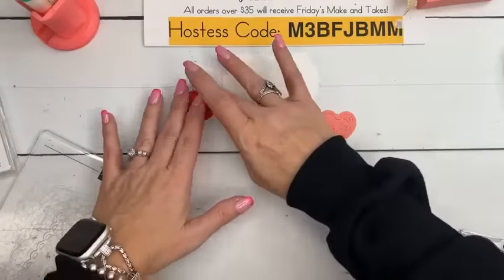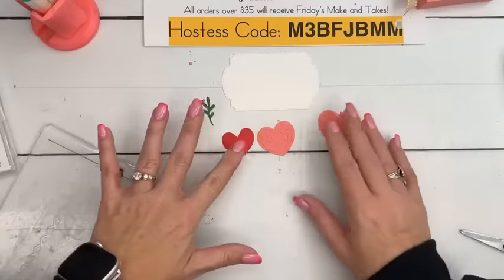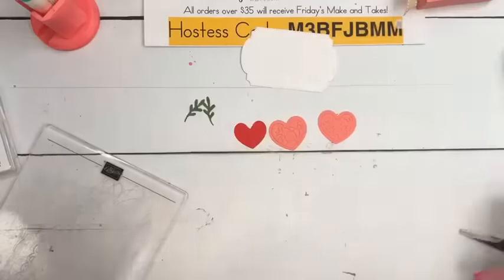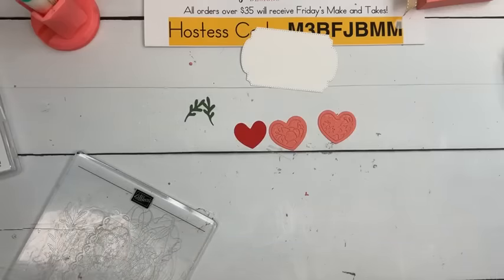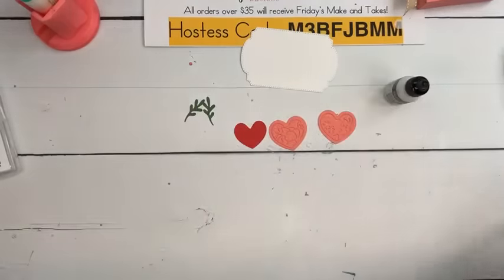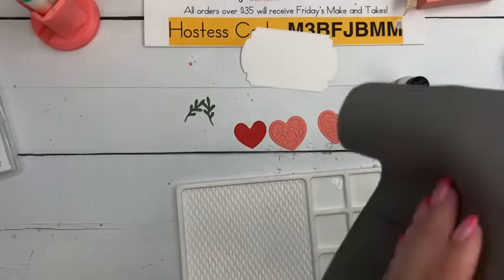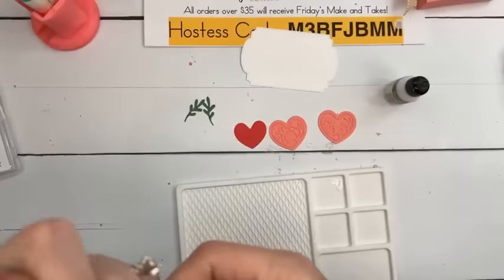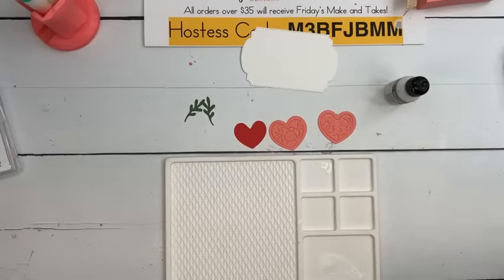All right, now for our heart. Here comes the hard part for this, okay? If you have a white gel pen, use a white gel pen for this, because the way I'm going to show you is a little bit tricky and messy and takes a little bit of time to dry. But I don't have a white gel pen, so I'm going to use, oh, I just stuck my finger in it. Jeez Louise, oh, look, I have my chamois. I'm going to use this awesome little silicone mat. It comes with the glass mat.